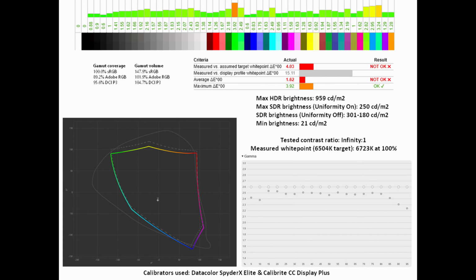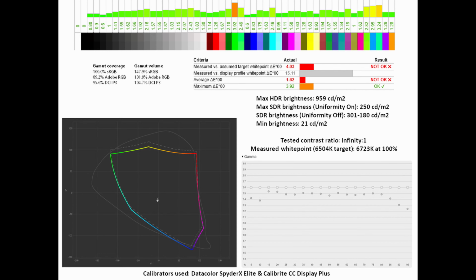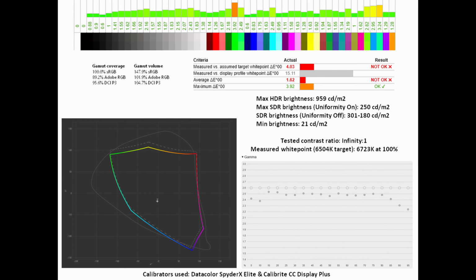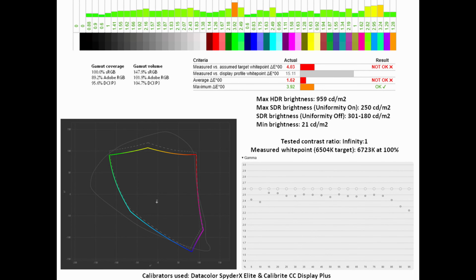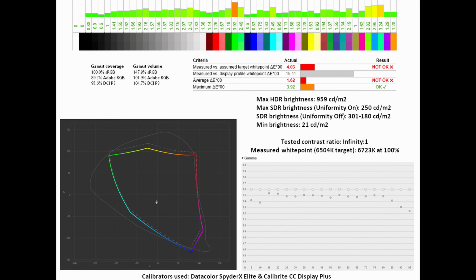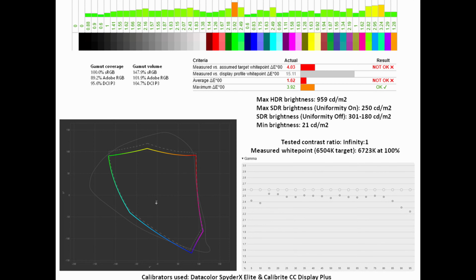And in this respect, on its racing mode preset, with the gamma set to 2.6 on the OSD, I actually noted a very impressive DCI-P3 coverage. Here you can see that the gamma volume and coverage have been increased across the board, and below you can see how it compares to the DCI-P3 standard.